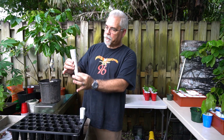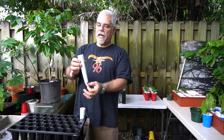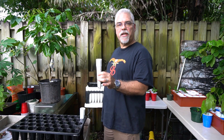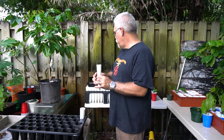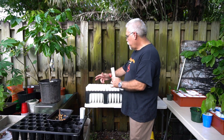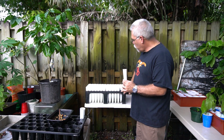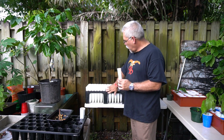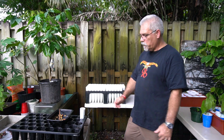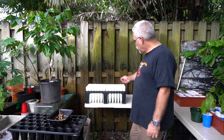This is a little cone, about 10 inches long. I just got these the other day and I'm going to be experimenting with them — they're a pretty neat little system. With this system you get 98 of them in these trays, and this is the rack that holds them all in place. I chose these because you just slip them in here like that and you're good to go.